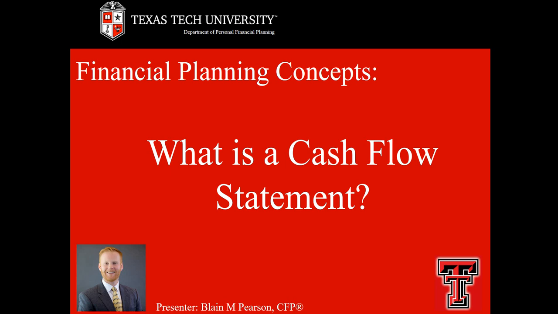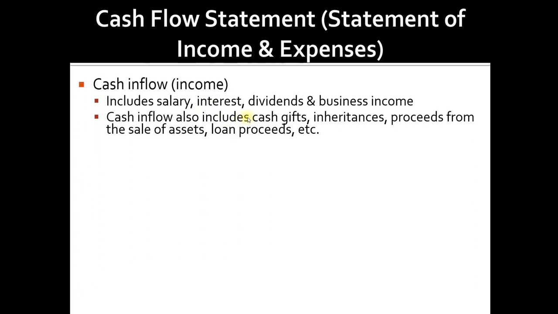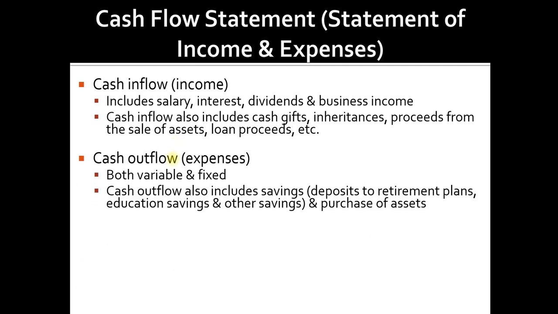In this video, we're going to look at what a cash flow statement is. So when we think of a cash flow statement, it is literally, as the title suggests, a cash flow statement. What I mean by that is the cash inflow, which is any kind of income source. This can include salary, interest income, royalty income, farming income, etc. that you may have. And then the other part of the cash flow is the cash outflow.